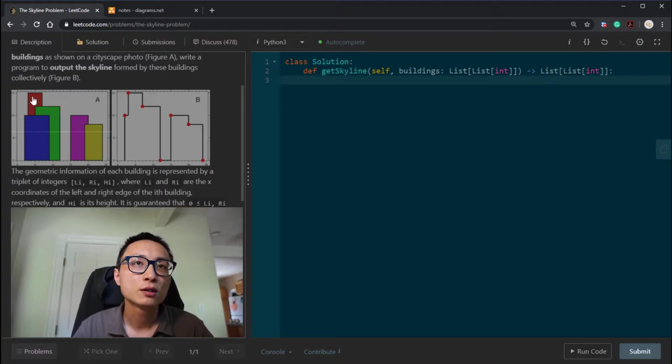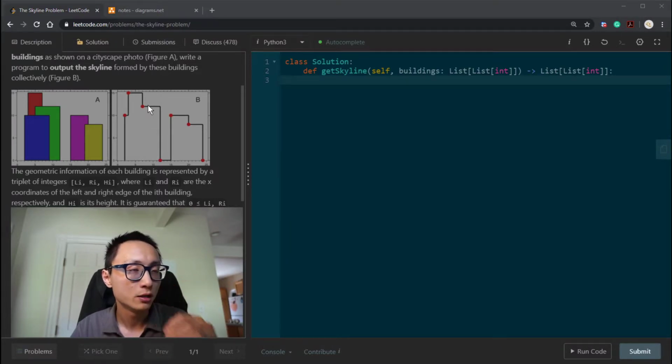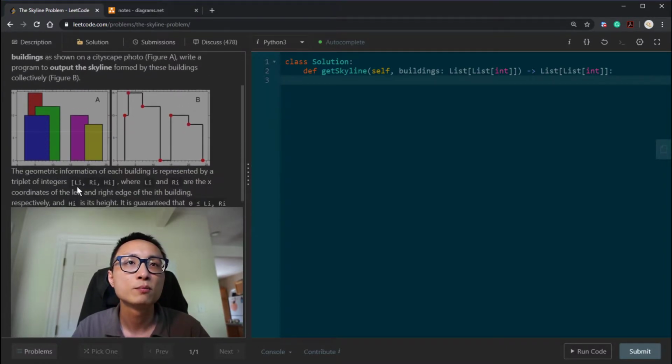Now these buildings collectively form a skyline, which is just the outer contour formed by all these buildings. To encode this outer contour, we can use a list of tuples. Each tuple here corresponds to a red dot. That means from this x position and on until you see the next tuple, the height is going to be the given value. In this particular example, it will look like (2, 10) for the first tuple, meaning that from x position 2 and on until you see the next tuple, the height is going to be 10. That's the way we represent the outer contour in this problem. So the question is basically, given the left hand side, output the right hand side.